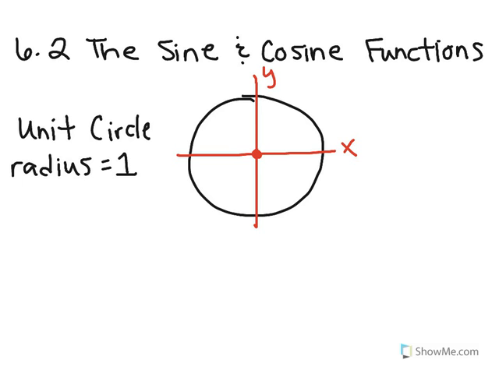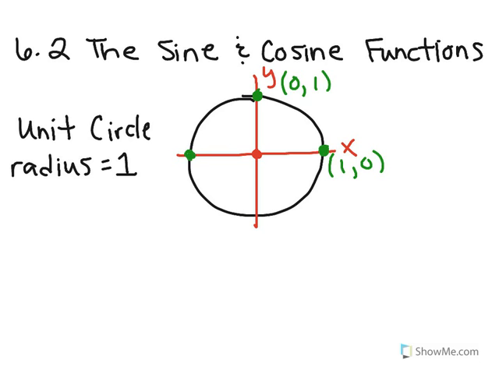So if I were to look at a couple points here, let's take a look at this green point sitting right here on the x-axis. If the radius of this circle is equal to 1, what's the coordinate of this point? Well, it would very simply be 1, 0. So then what about the point up here next to the y? That would be 0, 1.